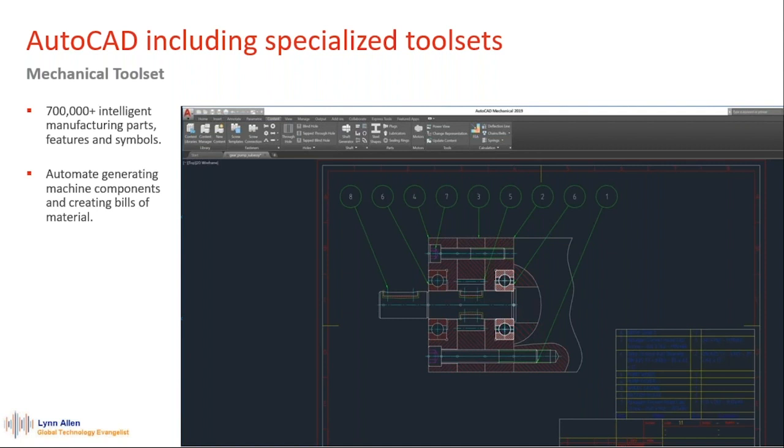And then AutoCAD Mechanical, all right? For those of you who are, maybe you're working with someone who's using Inventor, maybe you're using Inventor, it's obviously focused on manufacturing and mechanical. It comes with 700,000 parts, features, and symbols that you don't have to create. It's also a great way for you to insert your 3D solid models, maybe from Inventor. You can import it from other software as well. And then you can do the 2D documentation inside of AutoCAD Mechanical. It does a great job at balloons and bill of materials and has much better mechanical dimensioning tools. So it has a lot of power there.